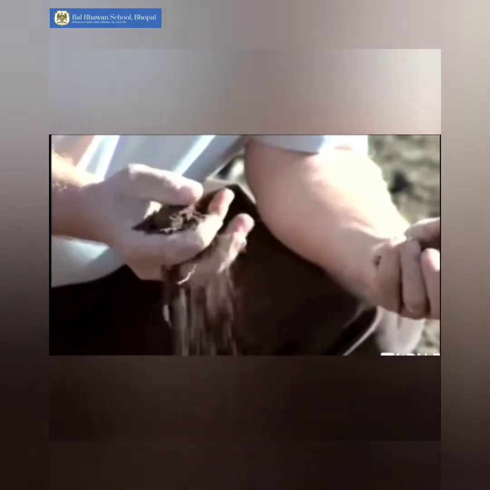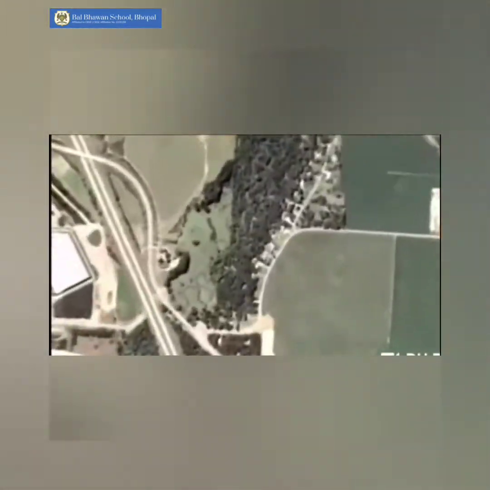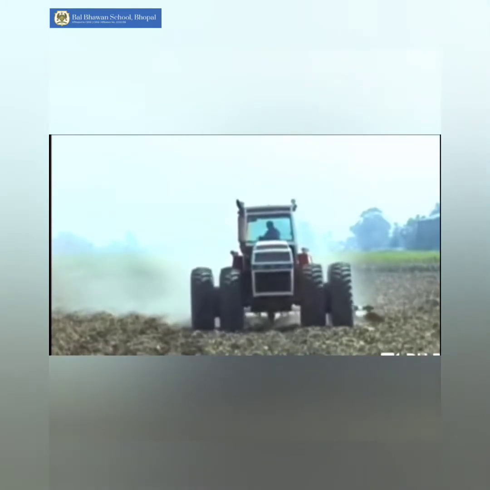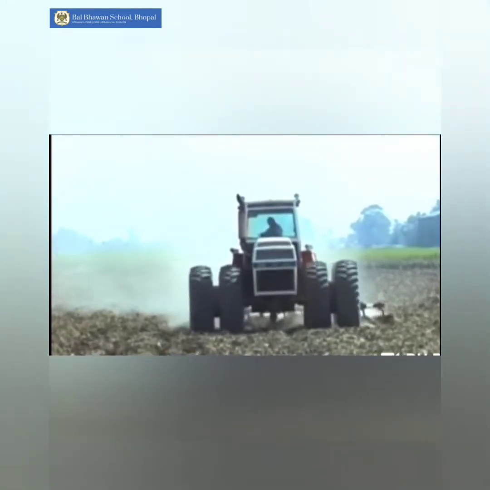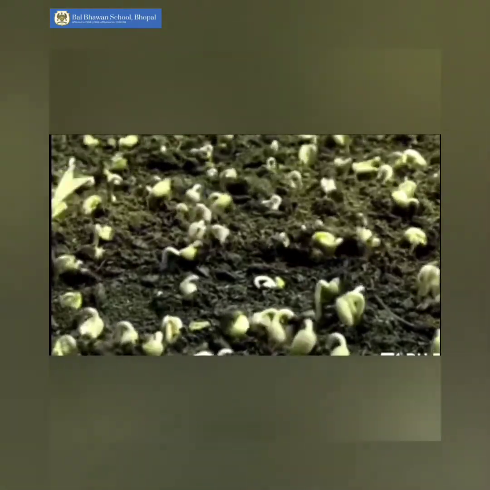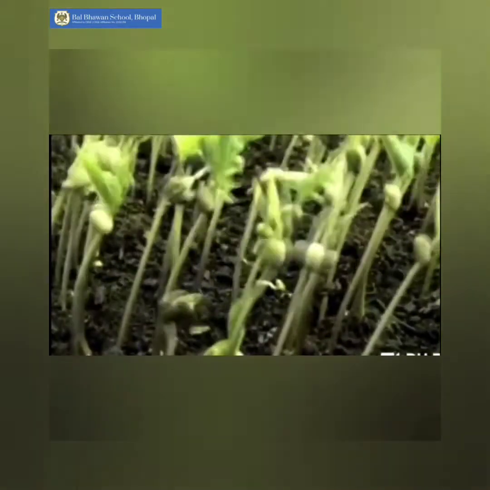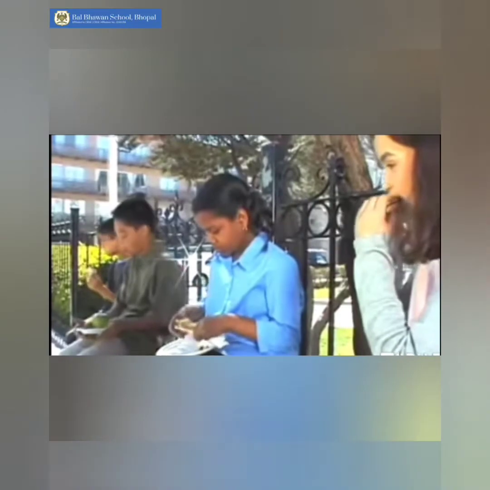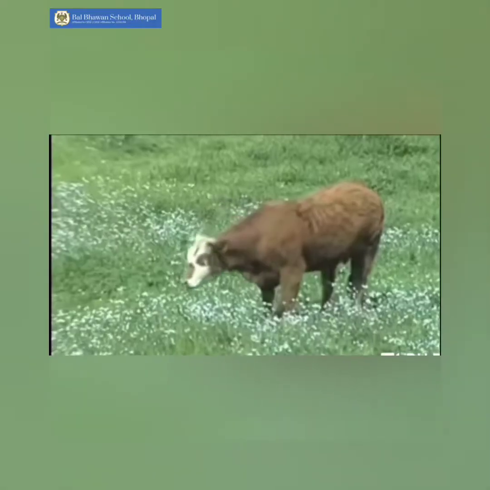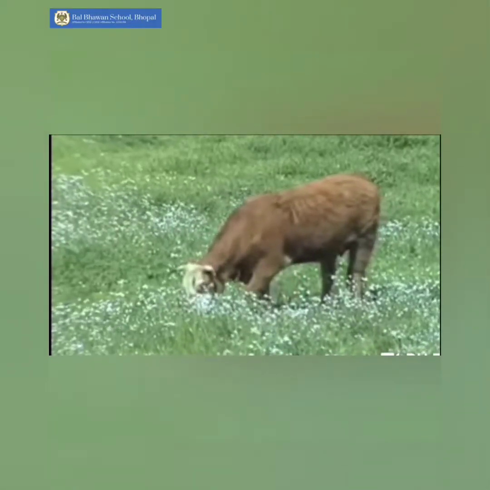Soil is the loose material which is present on the earth. Most part of the earth, the landforms, are covered with soil. Soil provides nutrients for the growth of plants, and in turn these plants give us and animals food.